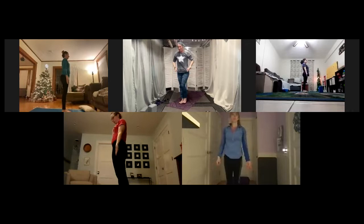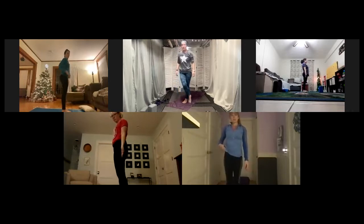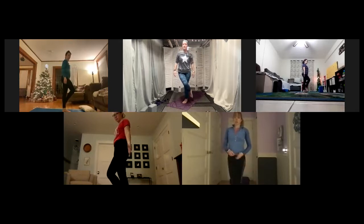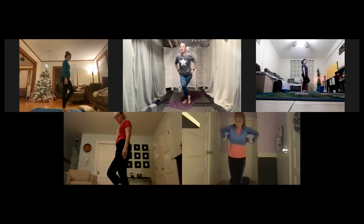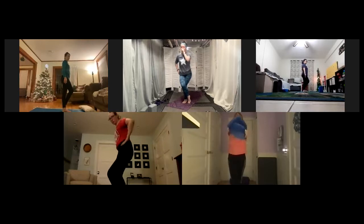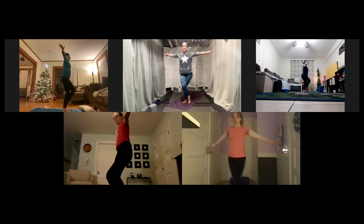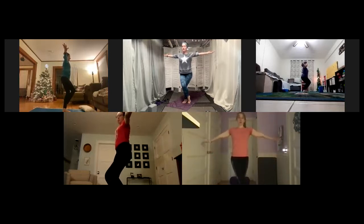Beautiful. Okay, step the right foot over to the outside of the left ankle or bind behind the left calf and sit back into the hips. Inhale the arms out to the side, palms facing up. Reach the fingertips away from you so you're creating space between the shoulder blades. Firm the shoulder blades and then reach the fingertips again. Belly button to spine. And exhale, right elbow under left.